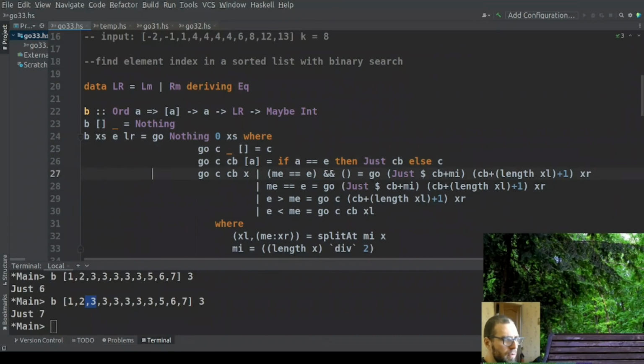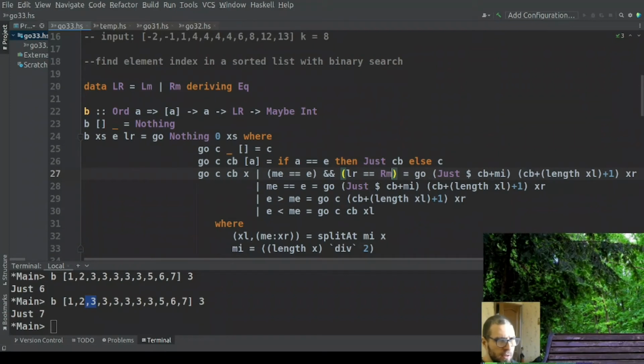So if our LR is equal to rightmost, then we continue our searching from the right.